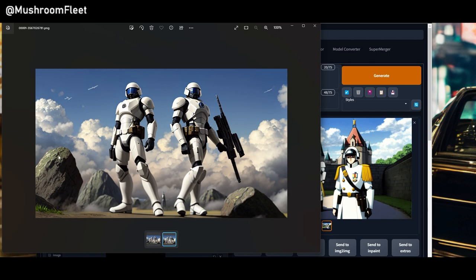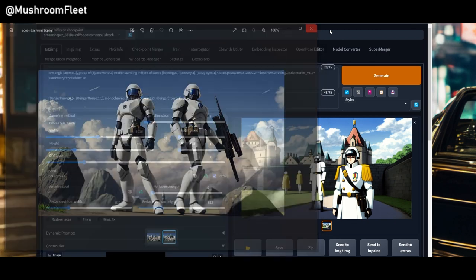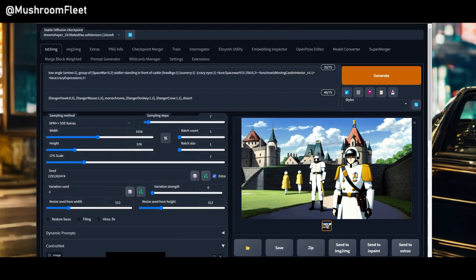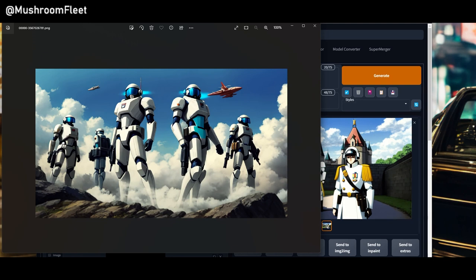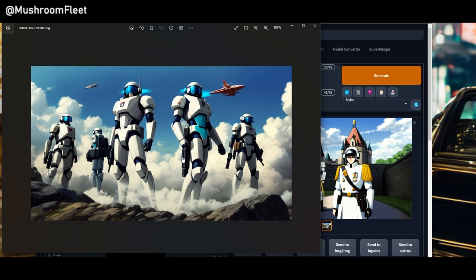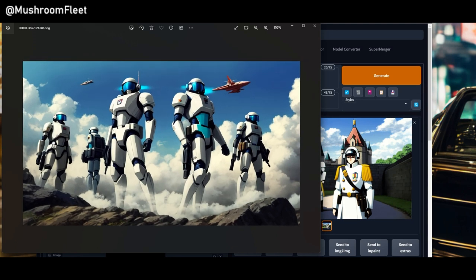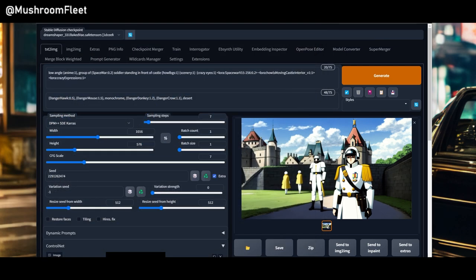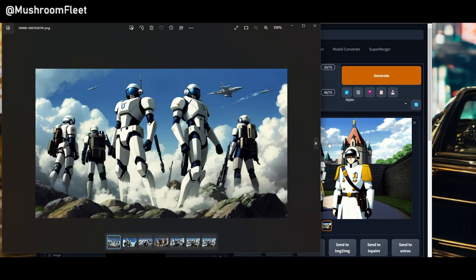But you can see how it's starting to bring in the Howl's Moving Castle scenery elements a little bit more every time I'm changing and tweaking. We get to here, and now we're definitely in anime world. It's definitely looking like anime now. And so each iteration, I'm changing the weight, reducing the weight.